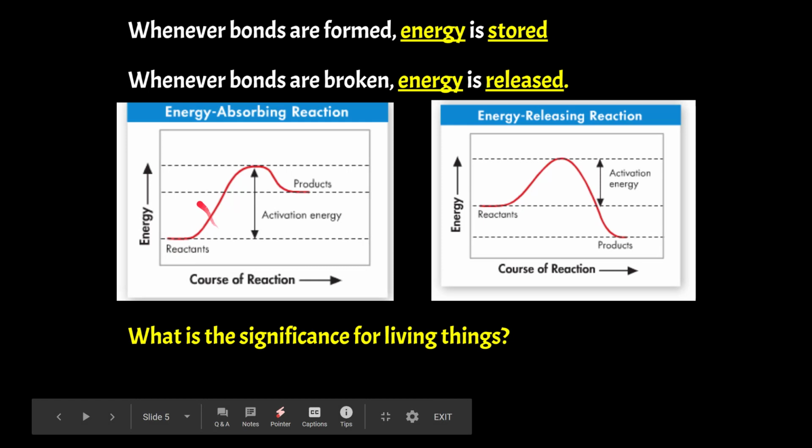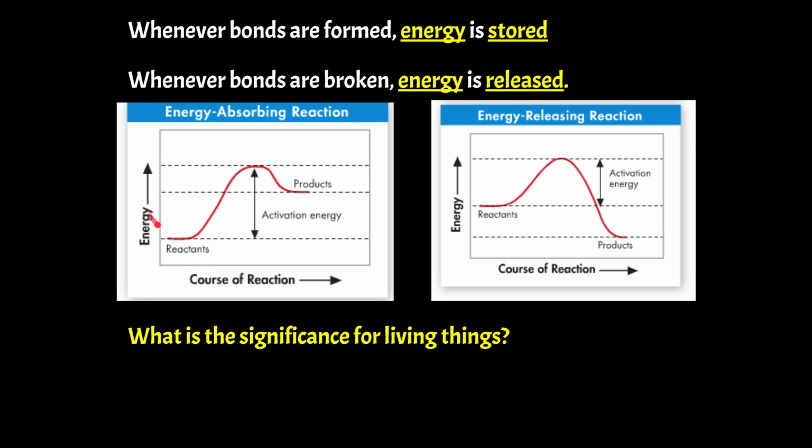In the reaction that's energy absorbing, this one on the left, the reactants are starting at a lower energy level. A certain amount of activation energy is required to get the reaction started. Once here at the top, the reaction will take place and some products are being produced. So our products coming out have energy stored within them. So they're coming out at a higher energy level.